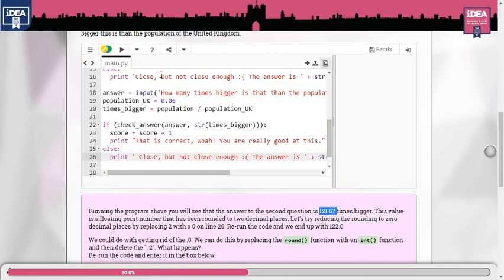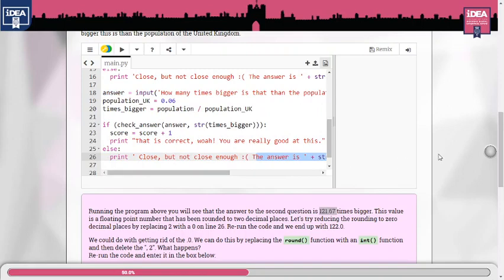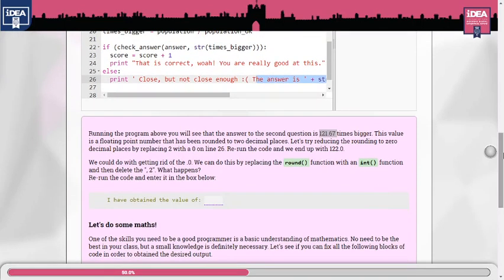In fact, I can't see it now because it's not full screen. This line here, okay, so that line, change that to a 0, check that out, see what effect that has, and then it says okay, that's rounding it now to 0 decimal places, so you're going to get a number that's like 0.0 as the output.